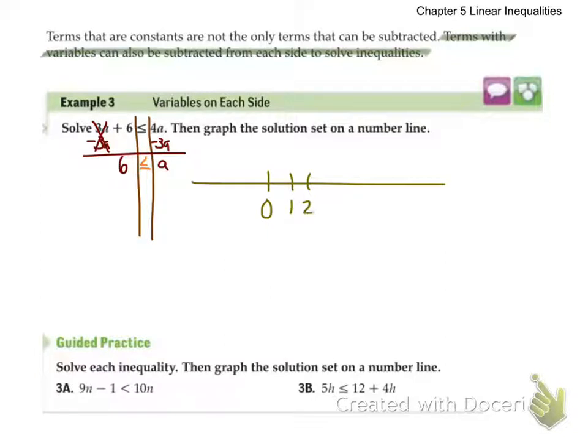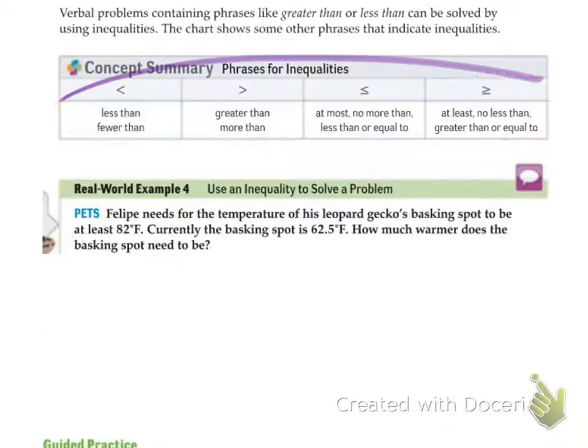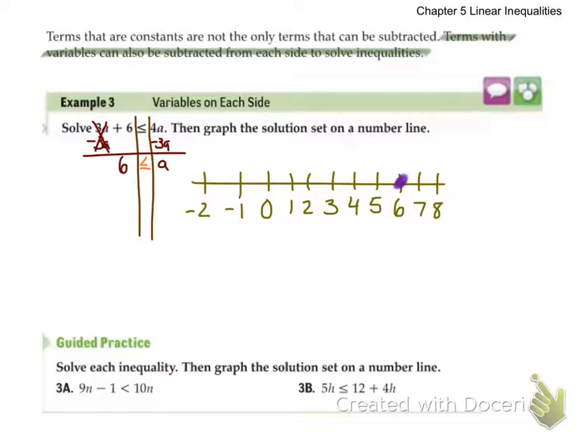So I draw my number line, 1, 2, 3, 4, 5, 6, 7, 8, -1, -2, and then I fill in a solid dot because it is "or equal to." And if you notice here, the arrow is pointing to the left, so I need to go in the direction of the left in order to graph this inequality. So that is what our graph would look like if we graphed our inequality.